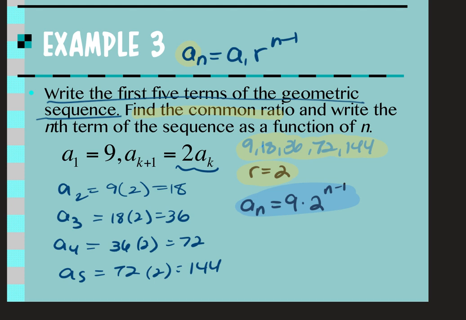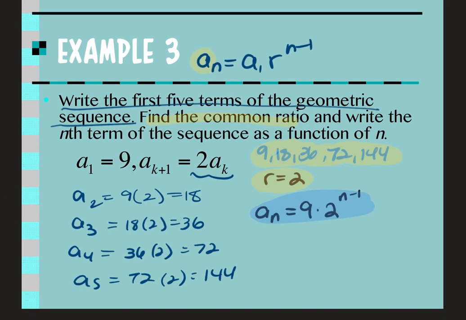So here's what's so important, and people mess up when they try to do these things. If I wanted to find the 5th term of the sequence, let's just say, and you plug in n to the equation, the only thing that gets the exponent is the r. So you cannot multiply 9 times 2 and then raise it to the power. You are just raising the 2 to the power and then multiplying it times 9 at the end. Every year somebody messes it up. So be careful. The exponent is only on the r. So it's only on the second number that's there. You do that first, and then you'd multiply it times the number on the front.